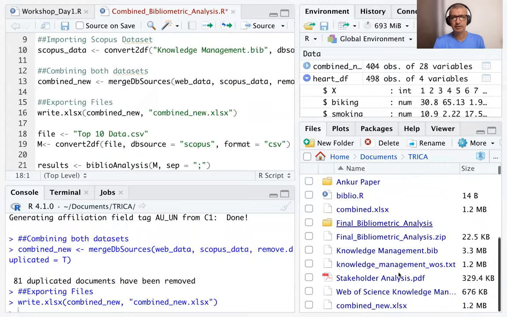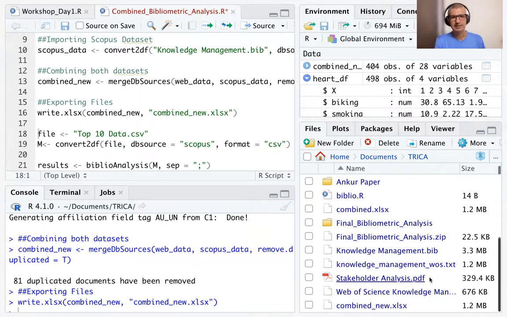Now, if we go to the combine_new.xlsx file and try to open it, view file, I can open it and show it to you. So this is what we have. You can see that we have all the data points here, we have 404 records, which is a sum of the Scopus data set and the Web of Science data set.